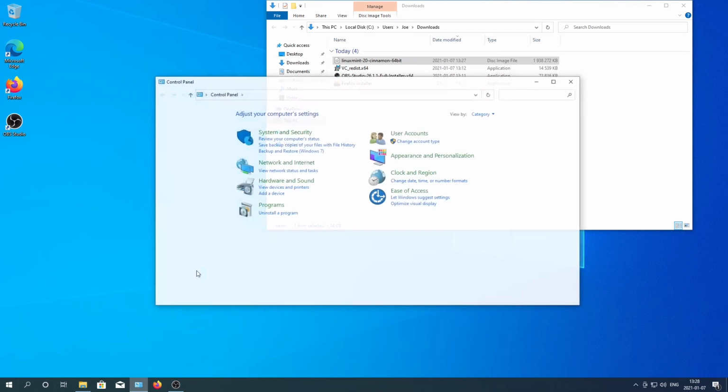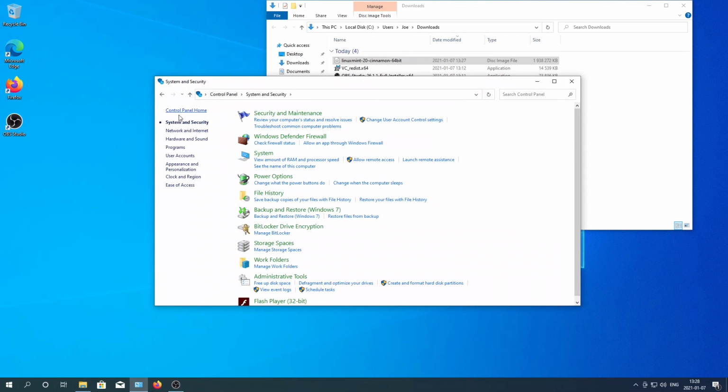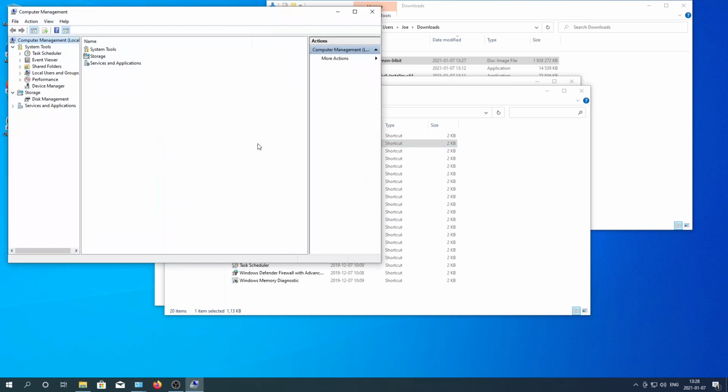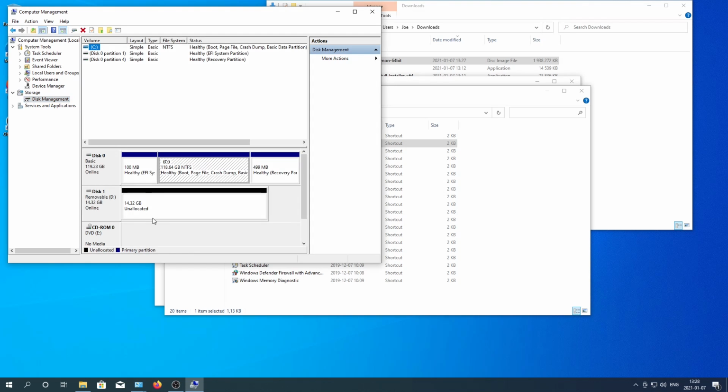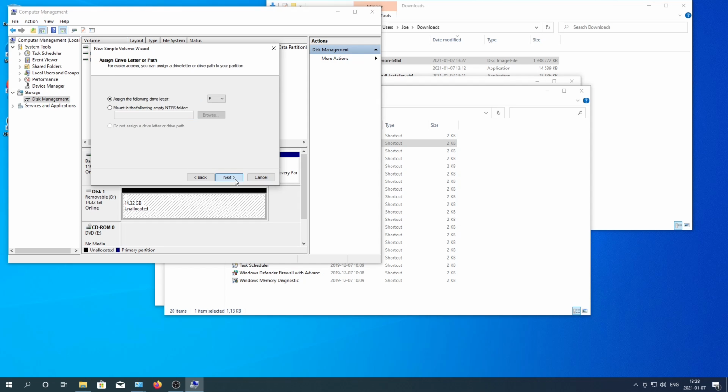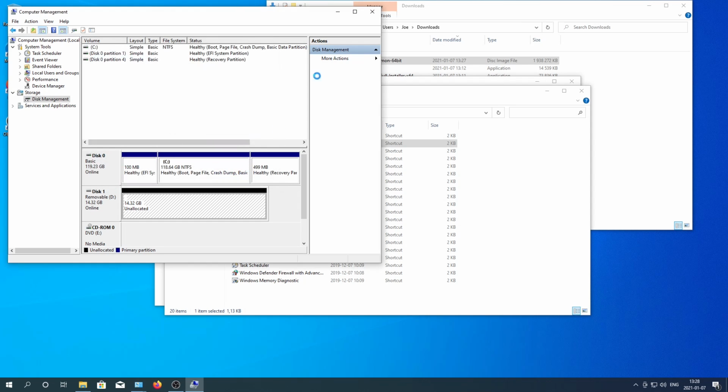After you clean the disk, I go to Control Panel, Administrative Tools, Computer Management, Disk Management, and then just create a new partition. I know you can do this in diskpart as well, but I found I get a better overview doing it in Disk Management.